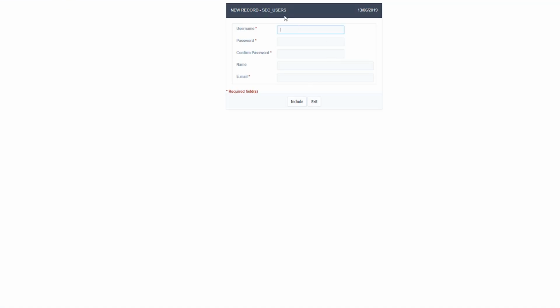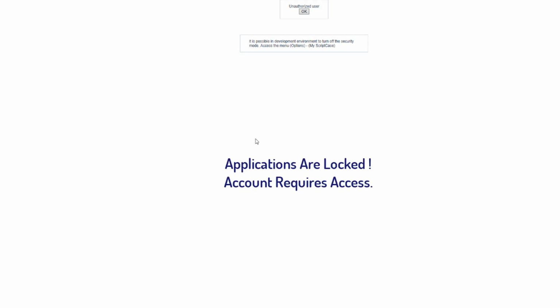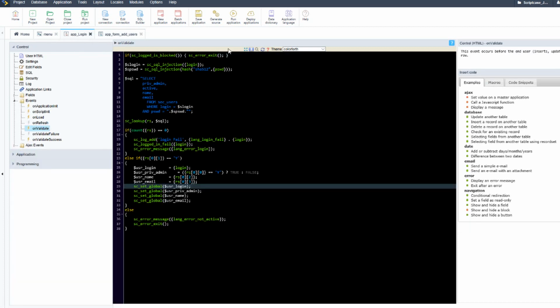And now here we can go ahead and add a new user. So I'll add my name, Jamie. I'll add my password and confirm a password. And then we can also provide the name and so forth. So I'm going to head here and enter my email address, and then I will go include. So now the new user will be added. So now if I go ahead now here and log in with my new account, I can then go ahead and check that security is enabled. And if you remember, within our applications, we hadn't actually configured anything for specific users.